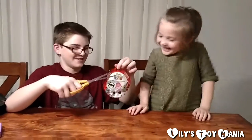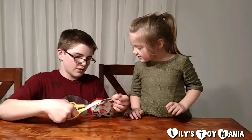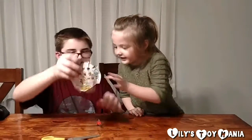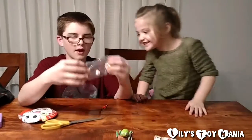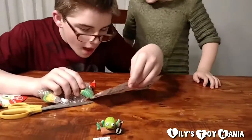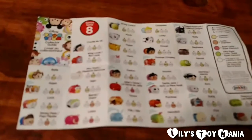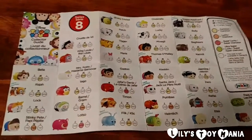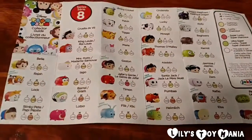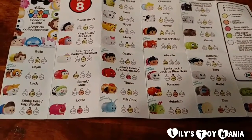Here is Scissors Boy, back again. All right, I'm going to cut it here too. Here we go. All right guys, you ready? Oh, what's this? A little caterpillar. Let's see what it is on our little menu. Heimlich! I think I said that right. These are all the different Series 8 Zoom Zooms. I don't know what that pig is. That is Timon. Jacob, it looks like you're right that it's Heimlich.